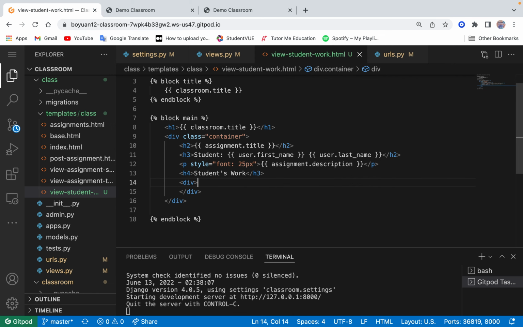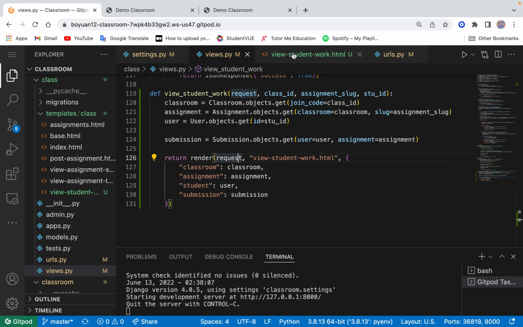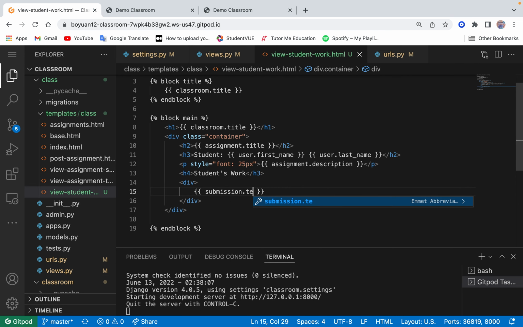Students work. All right, students. Submission dot text. Right. All right. So let's then give hyperlinks to all of them.